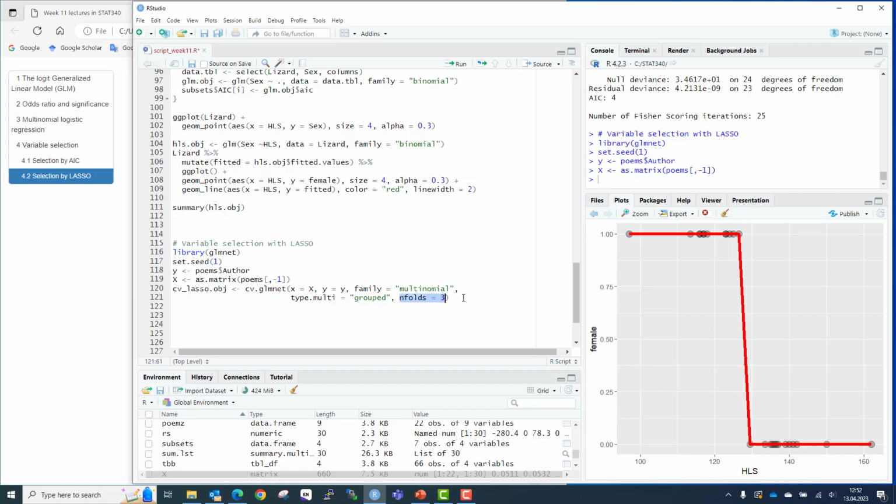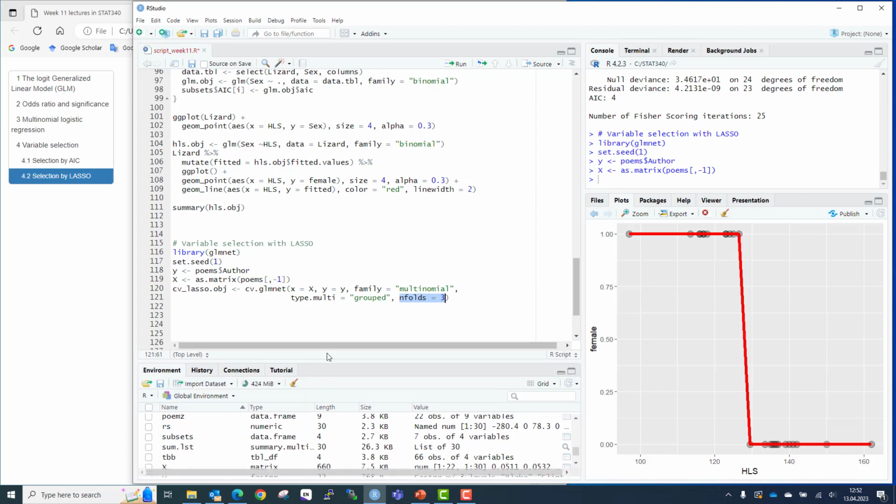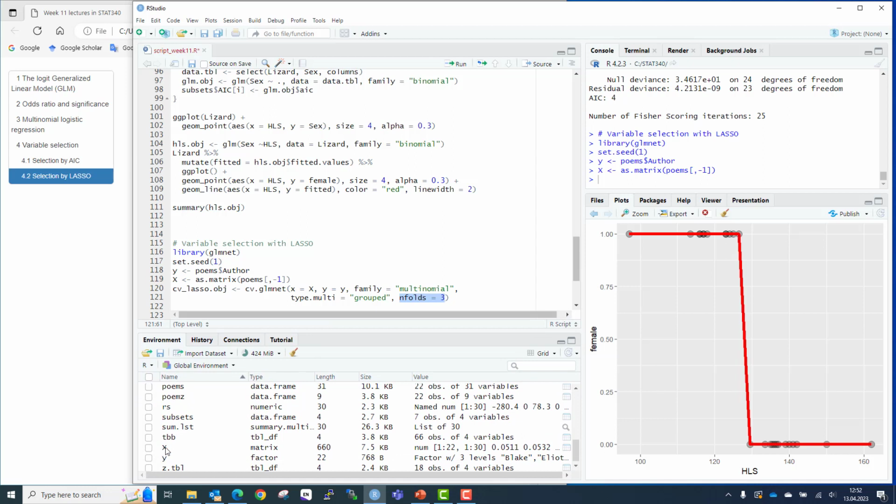The last one here is the number of test sets when we do the cross-validation, because we now split the data into this number of test sets, right? And since we have rather few data cases here, if we look at this X matrix, it has 22 rows. That's kind of small, right? So we cannot split this into many test sets.